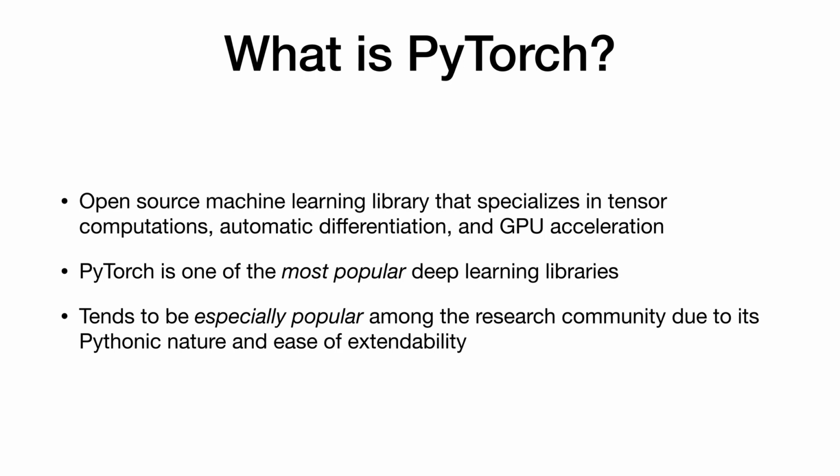PyTorch is also one of the most popular deep learning libraries, the two other most popular ones being TensorFlow and Keras. And PyTorch tends to be very, very popular amongst the research community due to how Pythonic the API is and just the ease of extensibility in implementing custom architectures and layer types and optimizers. And of course, what PyTorch is most famous for is the customizability of your training loop. And TensorFlow 2 kind of allows these APIs to converge a little bit, but especially in the research community, you'll see PyTorch used often here for research.